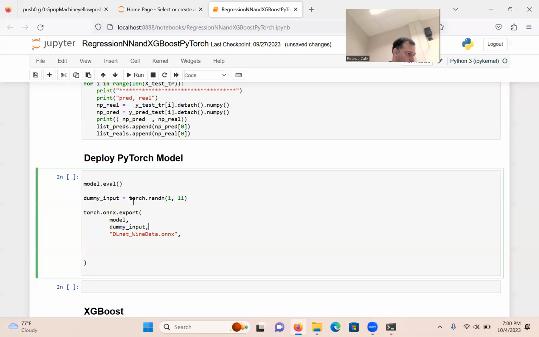Why is it 1 by 11 instead of 11 by 1? That's how it wants it. It's a row vector, basically. Okay. Yeah. So it's basically like this, and that's the input. Not 11 samples, but one of 11 values. Got it? All right. So that's basically the input, which is really what matters. The output, it already knows what it's going to output because it's already in the architecture of our model, which should be one value if this is correct. Okay.